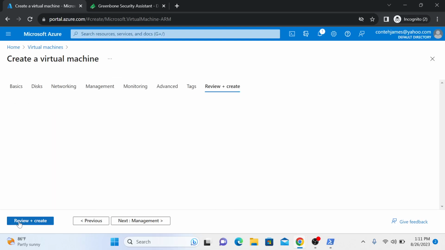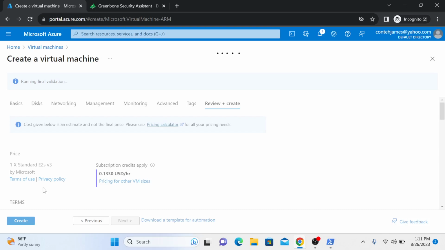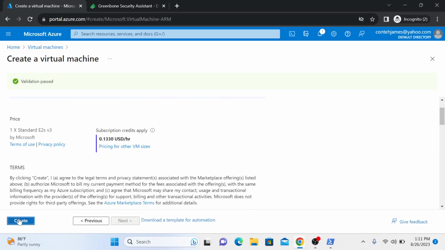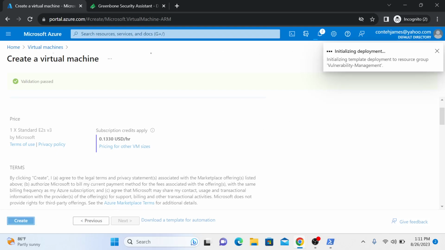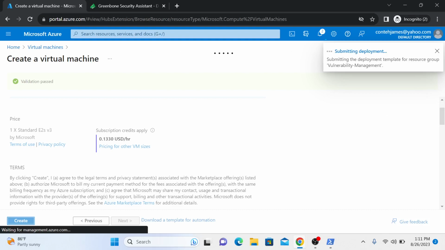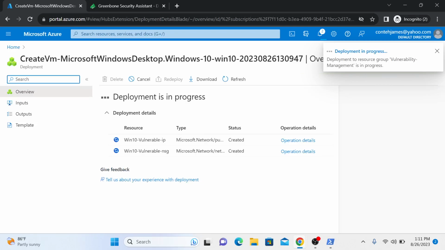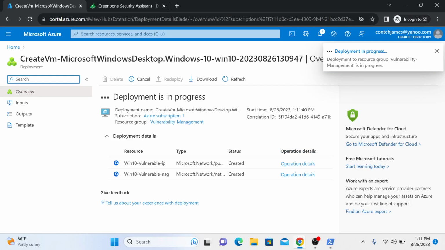Let's create it. This is how much it's gonna cost to create. So now we just have to wait for it to create. Again, this might take a little bit. It won't take too long, maybe like 5 minutes, but I'll be back. Is it done? Nah, it's still deploying. I'll be right back.